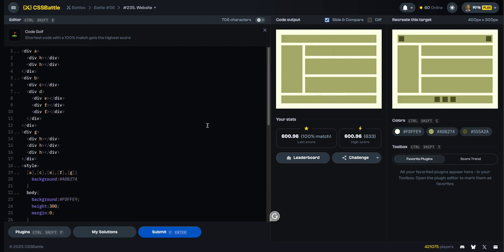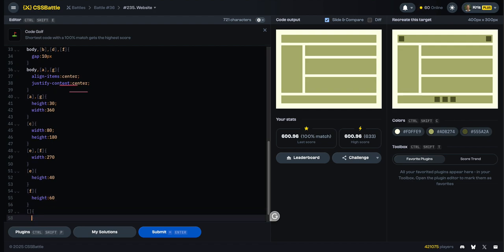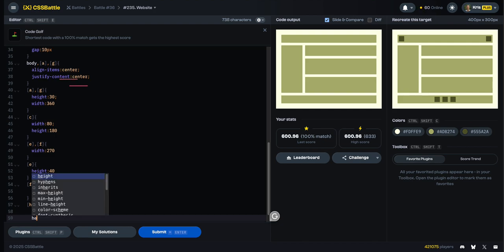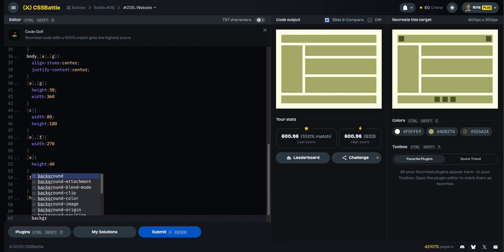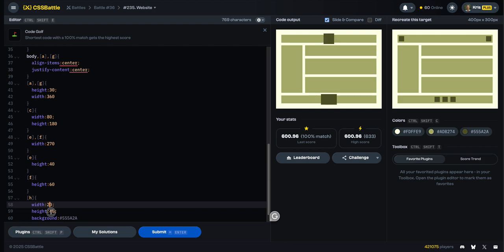And then we just need to look at H, and all we need to do is set width and height, give that background color. And I think we already defined the gap for F. We need to do it for A too. That's right. Width 40, height 40, background, and just a little reminder, background, not background color, just to cut down on characters. I wouldn't do that in real life, but nice. It's not 40. What are you thinking? It's 20. I'm getting tired. Here we go.